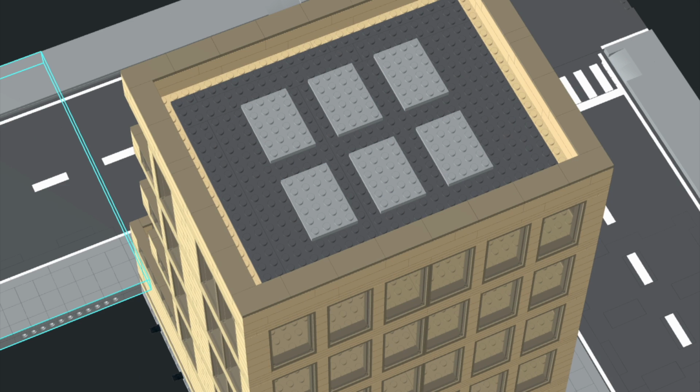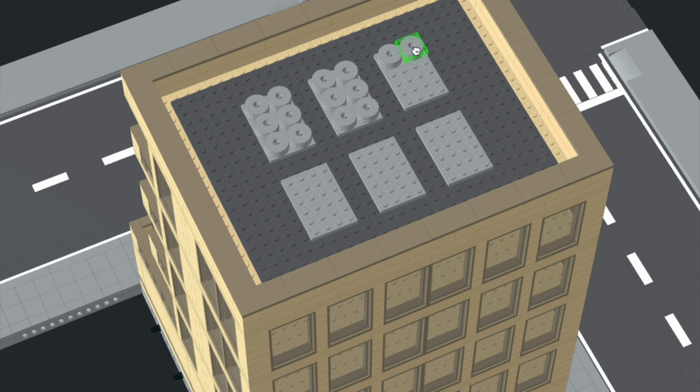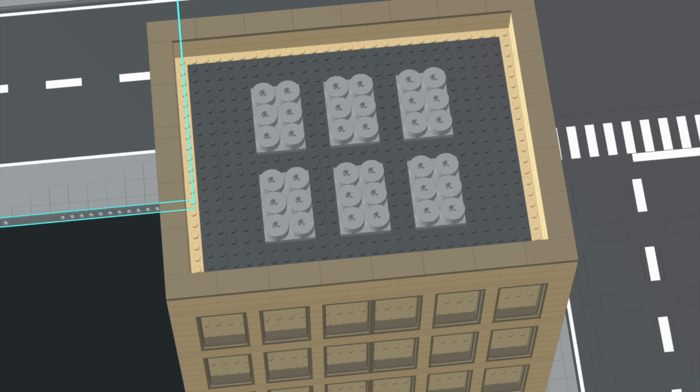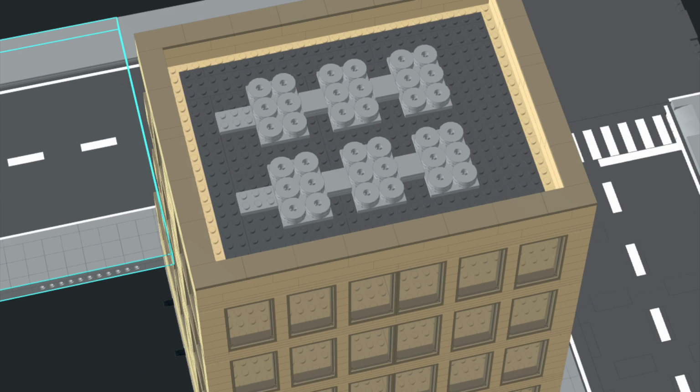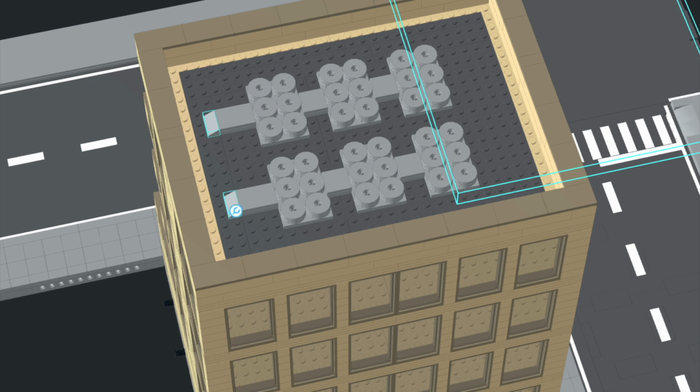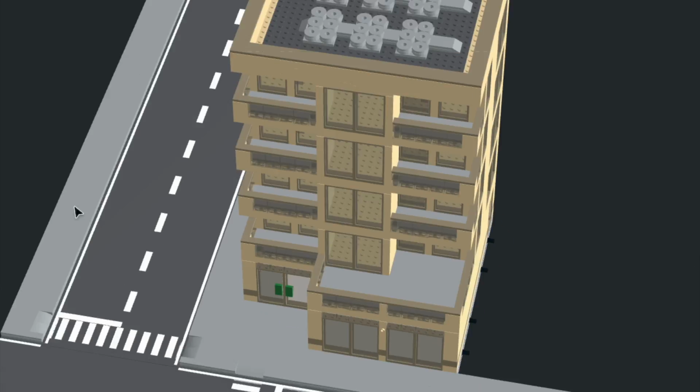And we go with a pretty simple design for these usually. If you guys have built any of our buildings before, if you've watched a lot of our videos, they're pretty easy to make. It's literally just plates, round plates, and round tiles. But it creates a really nice effect that looks pretty legit. I know some builders out there get very detailed on the roof, and I think it's great. I think that's awesome. Really adds a whole new level of detail up there. It's just not something that we typically do because it just gets expensive. And honestly, I think just going simple like this is good enough, but it's personal preference at that point. So we've got those up there.